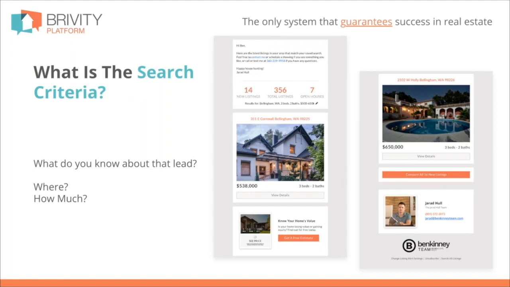So what is their criteria going to be? Well, what do we know about that lead? A lot of times you'll have some little bit of information, right? They looked at this one property on Zillow, or this one property on your IDX website, or these 5 properties. If we haven't talked to them, which is the majority of your leads, you don't talk to them that first day, and you want to get that listing alert in play on day 1.